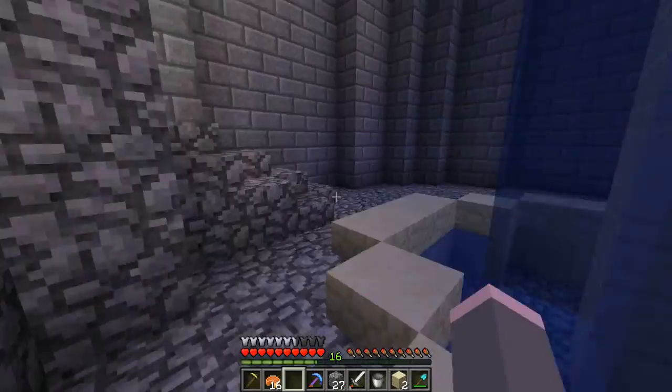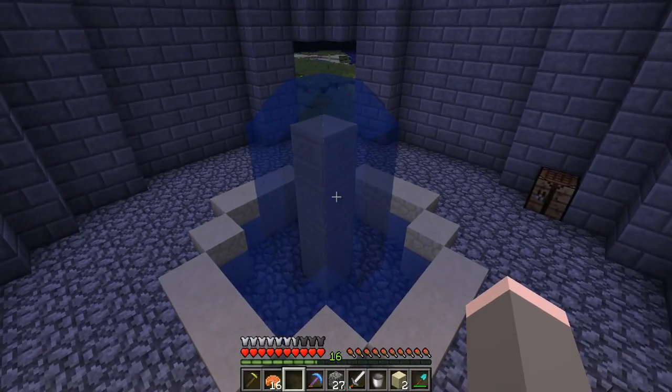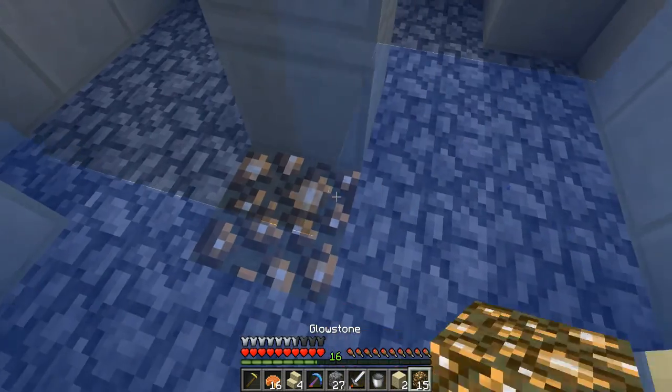Should we copy it on the other side as well? Or not? Oh my god, this looks horrible. I suck at making fountains. Oh yeah, I wanted to put some light in it, didn't I? Let's try that. Let's put some glowstone, some glowing stones down here.